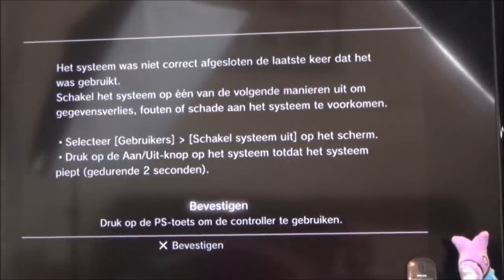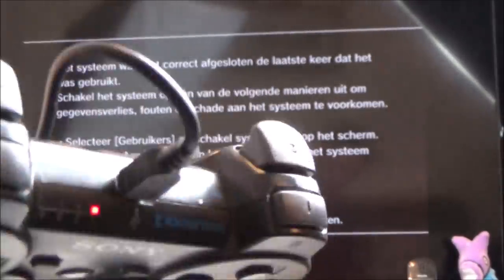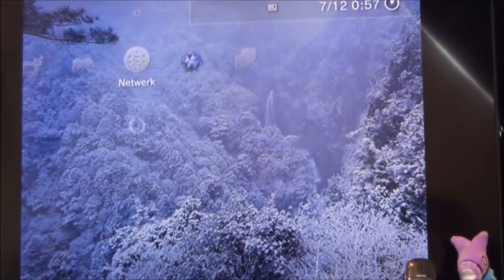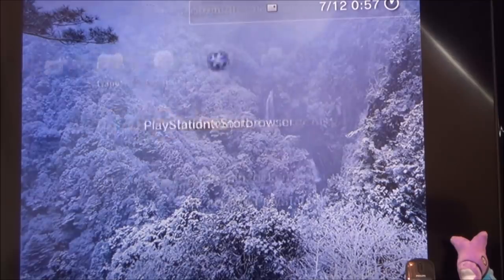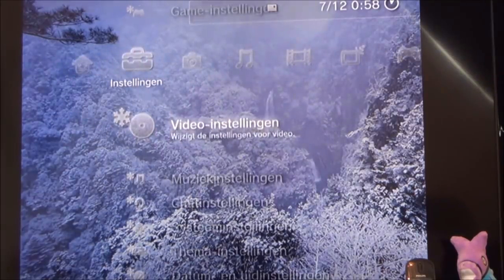Right, let's get to a USB port. And yeah, let's hit the button. Yes, that's synced up. Wow, what is this? So it's in some weird 4x3. Let me change it over to English. So what do I need to go to? Video.